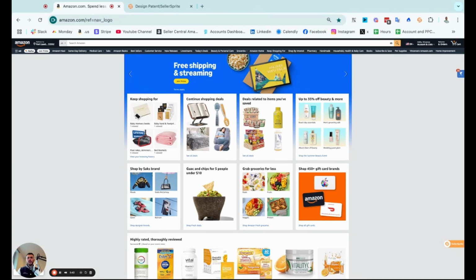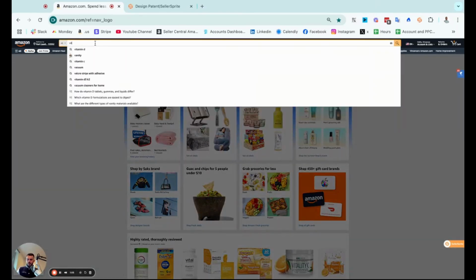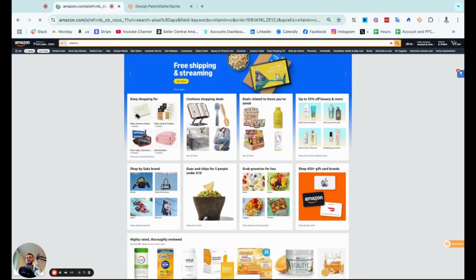So today I'm going to choose a product, in this case vitamin C, which by the way is a very competitive product, so don't use this product when it comes to launching on Amazon in 2025. But it's going to be a very good example because this is a product that has a lot of keywords, and it's going to allow us to understand which are the keywords that drive the most traffic and which are the keywords we have to focus on when it comes to, as I mentioned, the listing, PPC, and so on. So the first thing we're going to do is look for the product vitamin C.